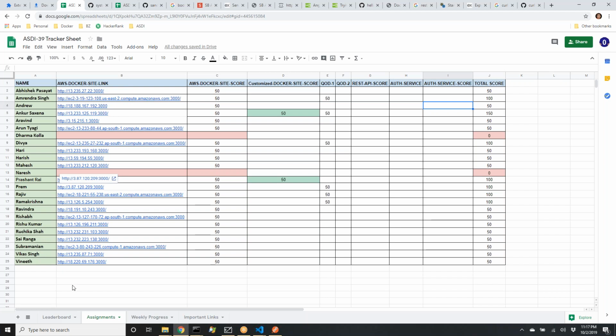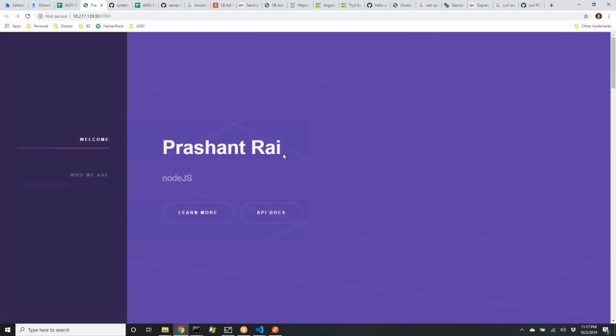Most of the time I saw, I guess Prashant has updated his service. One small exercise was that whatever things you are running, try to customize it. Prashant has changed its name to Prashant. So he knows where he went and made the changes, and now he will be able to correlate how things are working. So just start going a little deeper on things.